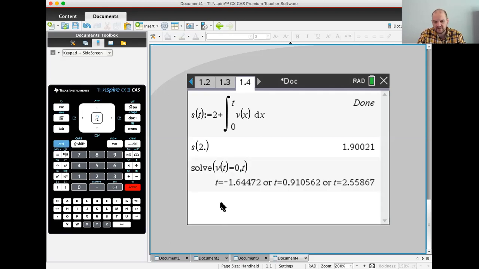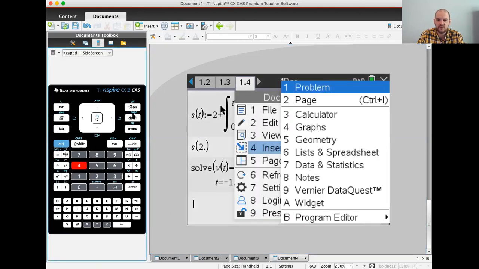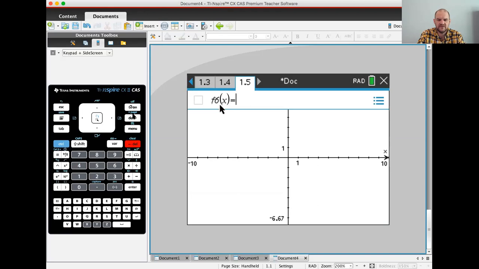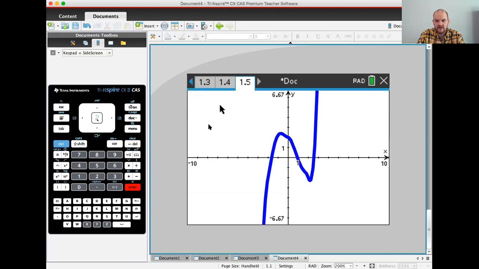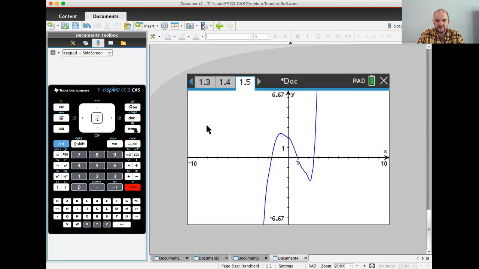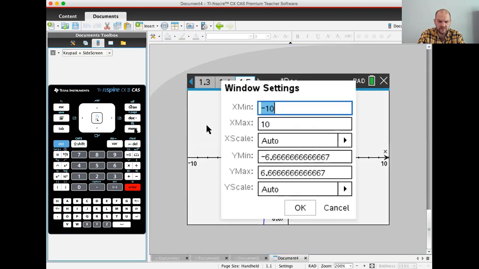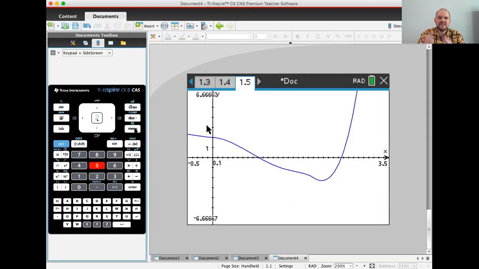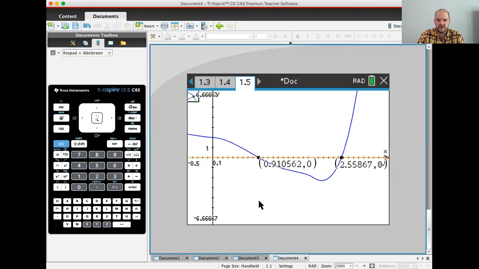All right, there's only the 2 values. Does v of t change sign there? Better to have a graph, right? So doc for graph. I know it's already in here somewhere. There it is. Let's change our window because we only care about 0 to 3. So let's go -0.5 to 3.5. I always like to pad it a little bit just in case. I'm going to add 0, and then I'm going to do menu 814. Click here, click here.